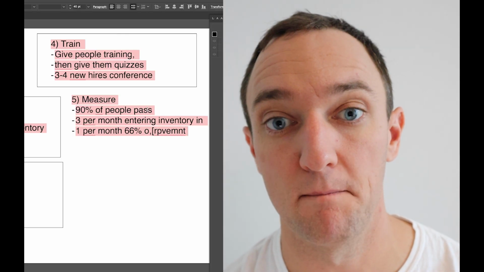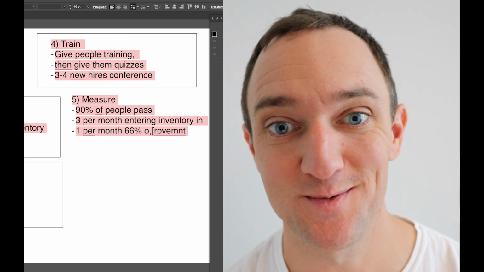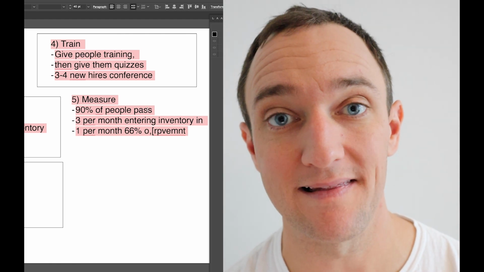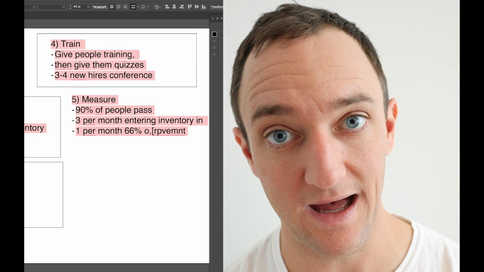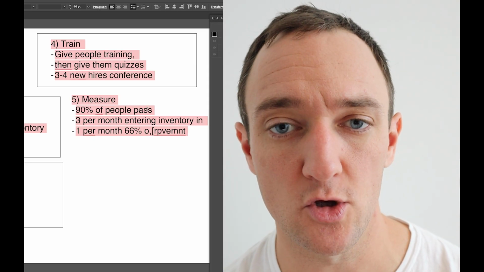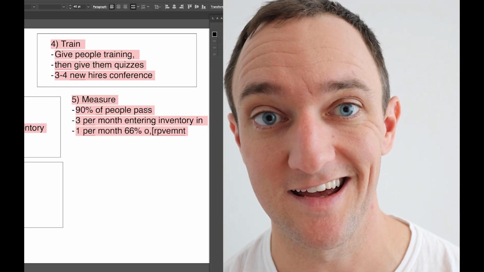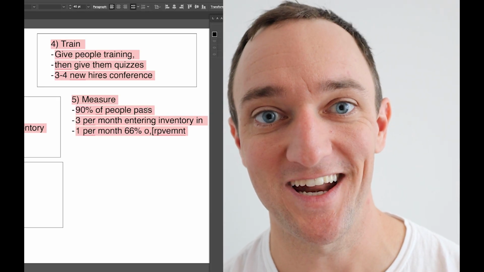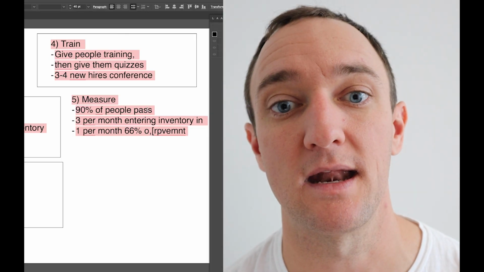Now, this measuring is important because how we like to build our training here, or how I've often done it, is like a loop. So we see, okay, we got the improvement we want. Let's see if we can make it even better. You keep looping your training and building it. And this is where there's value in not just doing the conference room thing, but having some videos or whatever. You can keep improving them. Before you know it, you're going to have this machine that is super efficient at training your people, and you don't really have to worry a ton about it anymore.